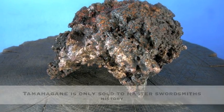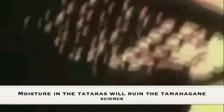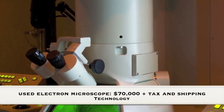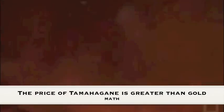Tamahagane is the name for the special steel used to make the samurai sword. It is created from iron ore, sand, and charcoal within earthen smelting furnaces called tartaras. The temperature inside the tartara reaches upwards of 2,500 degrees Fahrenheit. During the three days it typically takes to make tamahagane, the fire in the furnace is carefully attended to. Subtle chemistry changes can result in drastic adjustments to a metal's properties. Although today we can study the composition of metals using electron microscopes, master craftsmen continue to rely on their senses and a history of knowledge passed down from one generation to the next.